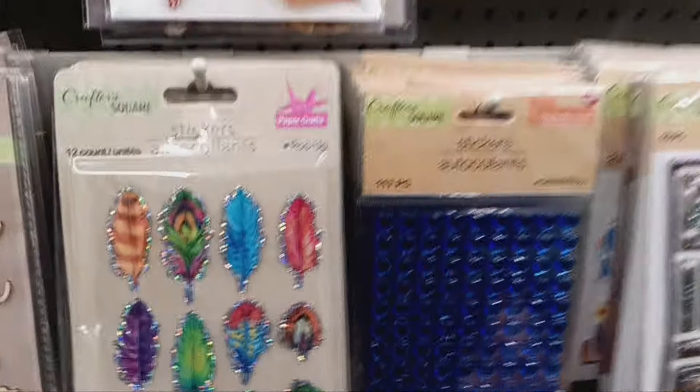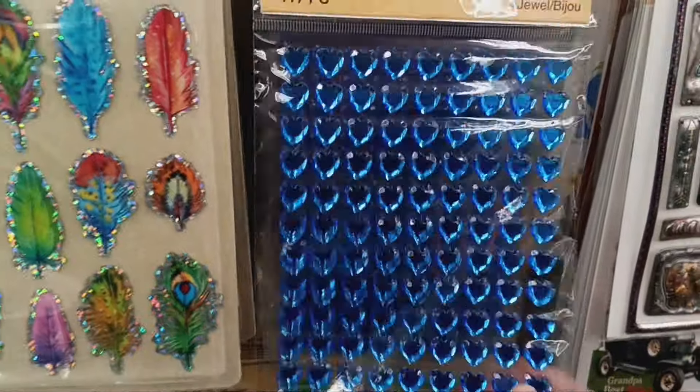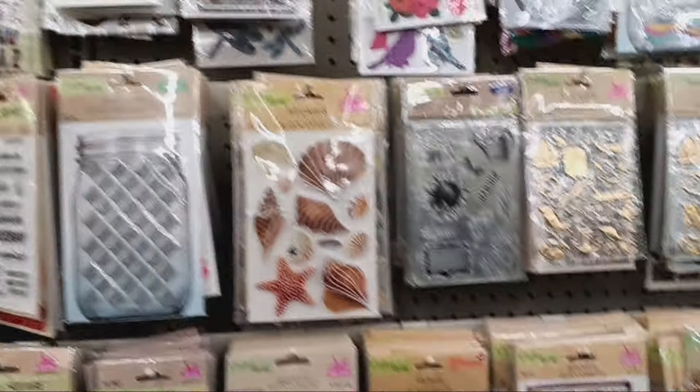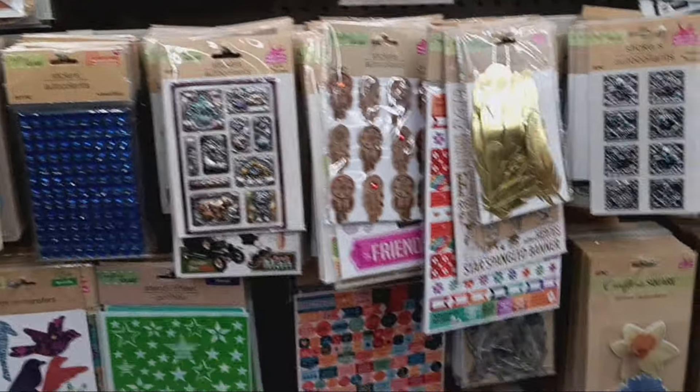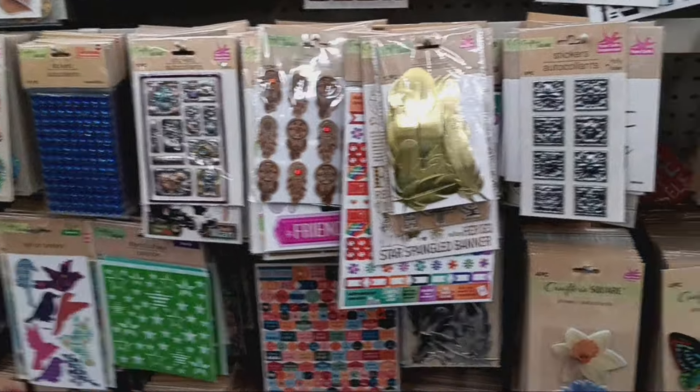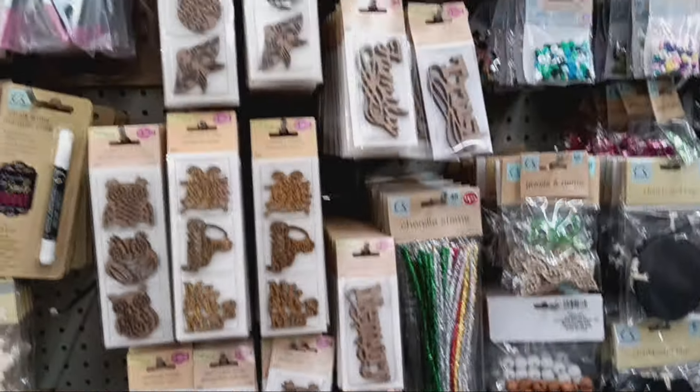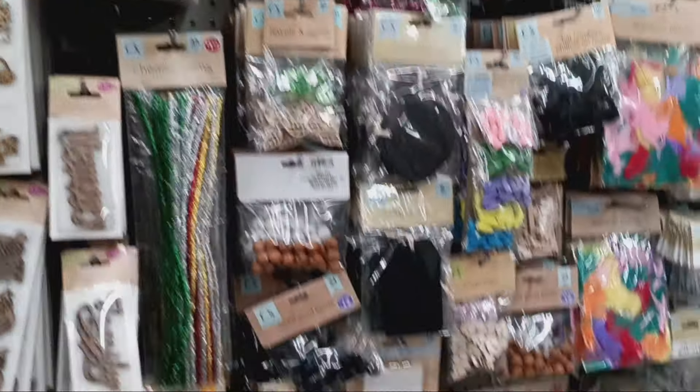These stickers are cute. Oh, I forgot — we want to decorate our pumpkins this week! Also kind of looking for crafting things to help with that. It is Halloween week, but we always like to paint and decorate our pumpkins every year. It's just something we love to do as a family. So your girl's gotta find something. I'm just double-checking the arts and crafts to see if there's something we can add. Here we are in Crafter Square.